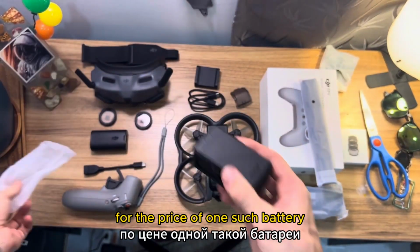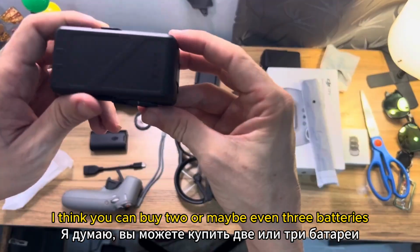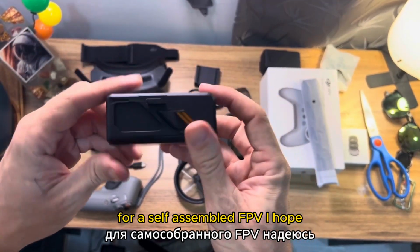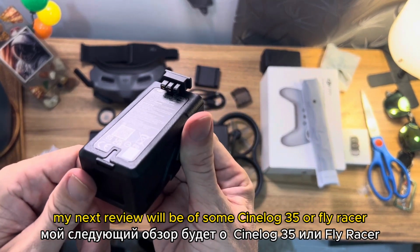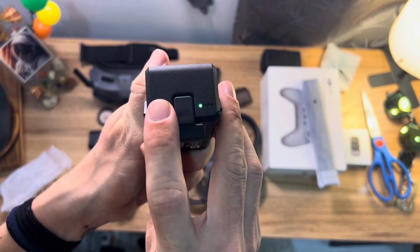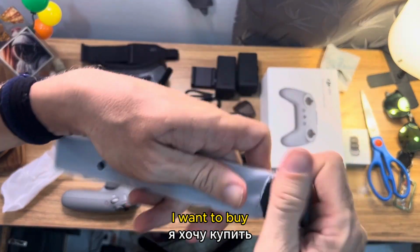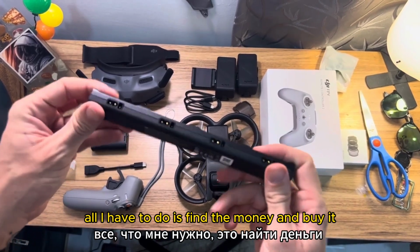For the price of one such battery, I think you can buy 2 or maybe even 3 batteries for a self-assembled FPV. I hope my next review will be of some Cinelog 35 or Fly Racer. I have already found the copter I want to buy. All I have to do is find the money and buy it.